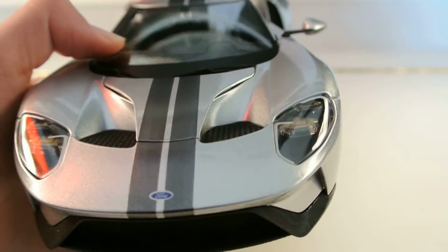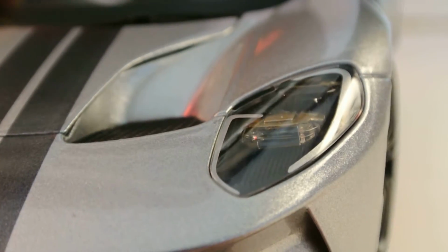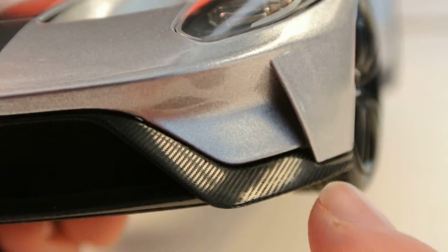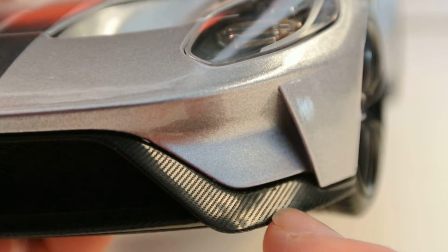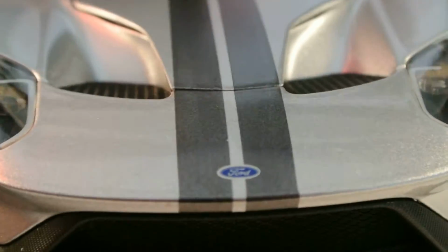So taking a look at the front here, we can take a look at the headlights. I absolutely love the headlights on the Ford GT. I mean, they make it look like a spaceship, so you can see we've got those nice layers there with the fake carbon fiber, and then more of that little DRL decal that would be there. And then moving down below, when I'm showing this car to other people, I always make sure to show them the fake carbon fiber on here, because you can see how nice that carbon fiber looks, and it is everywhere in this car, so that was a really nice touch.